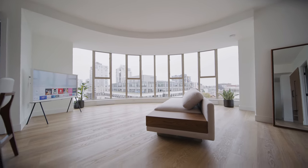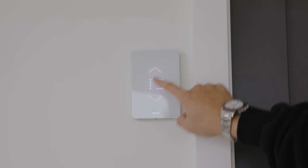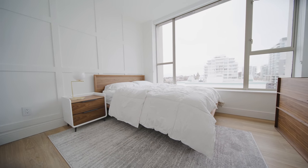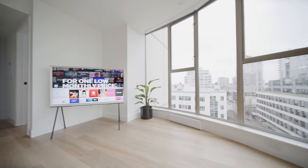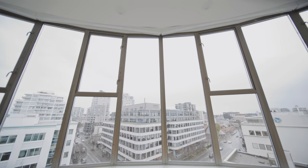In terms of updates since the last episode, it's really been focused on the last 10% of the project — the little fixtures, the electrical work, smart panels where technology is integrated, closet shelving from IKEA, shower glass, and hardware. Those little bits and pieces really add the finishing touches. This episode is going to be focused on the technology and what we chose for this tech loft style unit, where I didn't want to overwhelm it with technology being an investment property and luxury rental, but still have some cutting-edge tech to elevate it to a 2021 home.